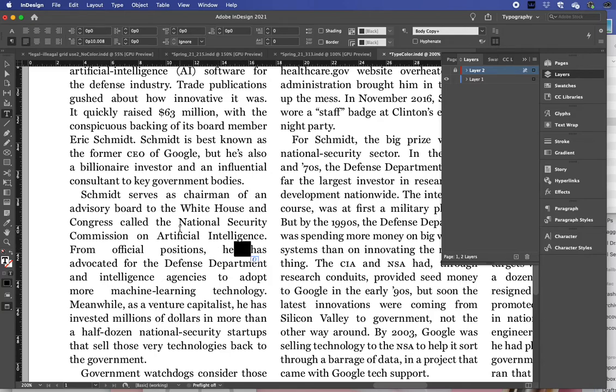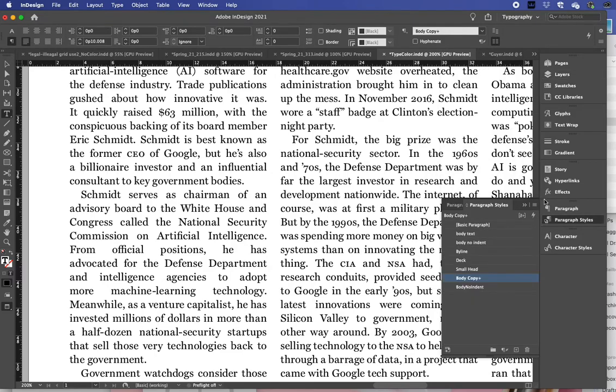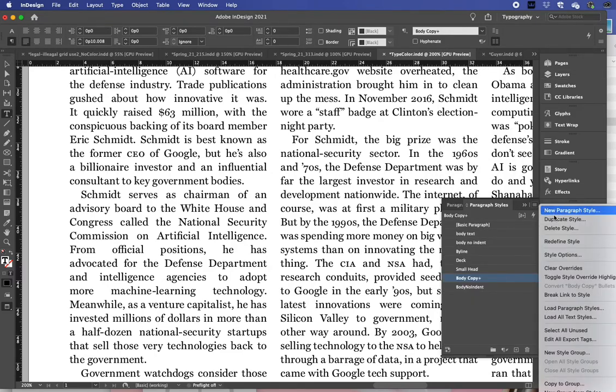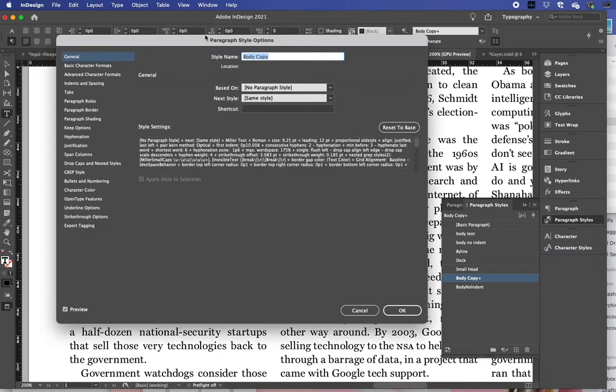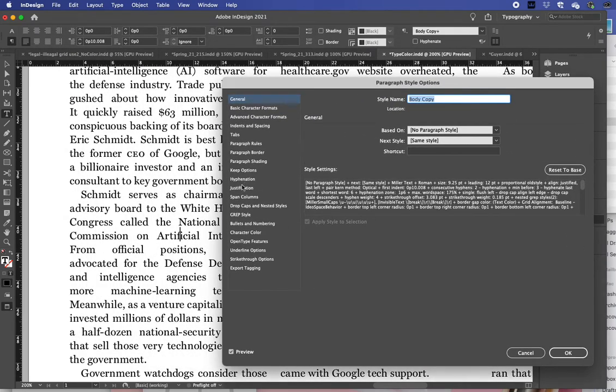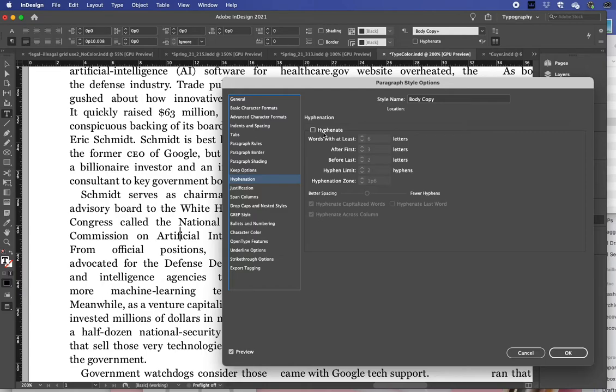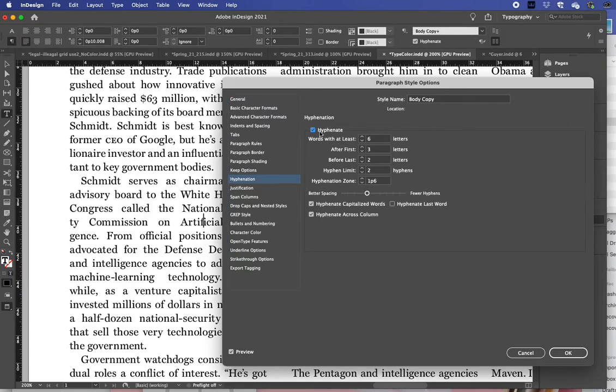So I'm going to work on this type, and we're going to look at a couple of menus inside the style sheet for this. And this is another reason why it's important to have style sheets, so you can do this universally. And we're going to look at a couple of things. So I'm just going to go into my paragraph style, and I'm going to say style options. And here it is. So the first thing is hyphenation, and I've turned it off because I've seen this a lot of times in student work. And I'm just going to turn that back on.